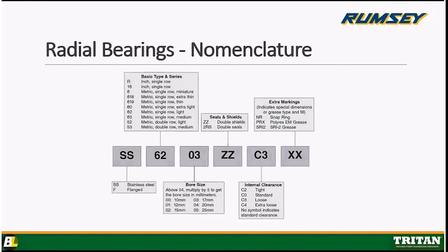PRX is a good example of a grease code, Polyrex EM grease, or SRI2, another example of grease codes. So, you know, this unit that I'm holding up has a white food grade lube in it, but you won't be able to see that because this is a cutaway, but that's what that last part of the nomenclature calls out, lubrication.